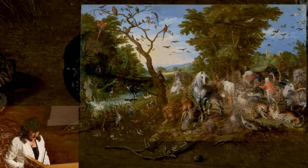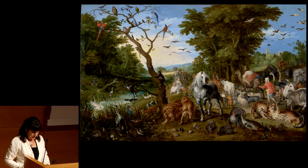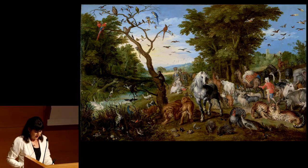The entry of the animals encapsulates almost a century of art and natural observation. The concentration and distribution of animals across the field of the Getty panel harkens back to the familiar compendia of the medieval bestiary illustrations. It also draws on the methodology and imagery of 16th century studies of the natural world and methods of classification utilized by Conrad Gessner and Ulisse Aldrovandi at Bologna.